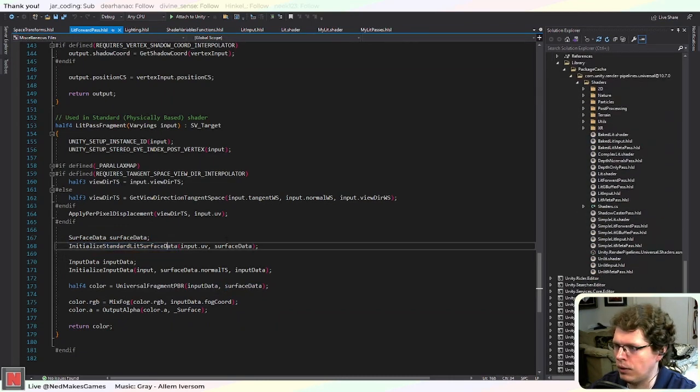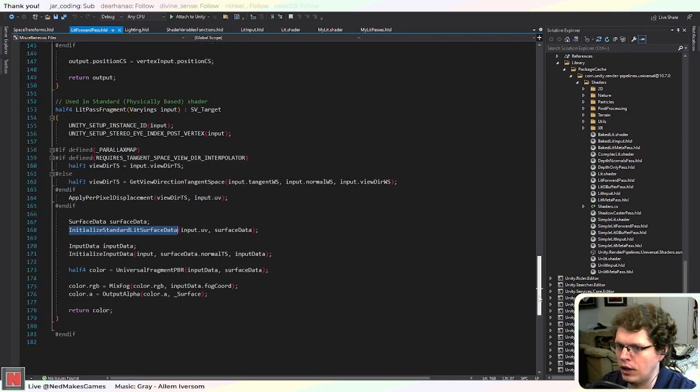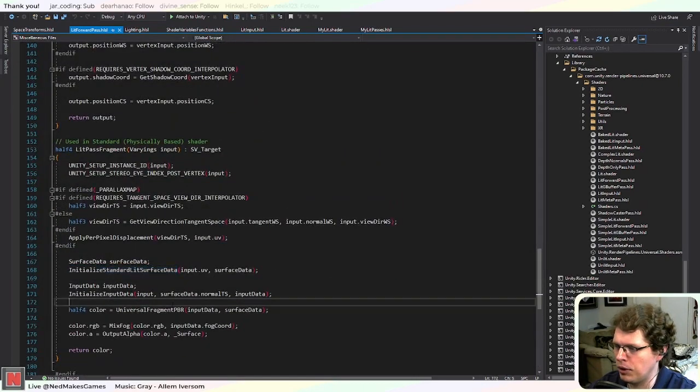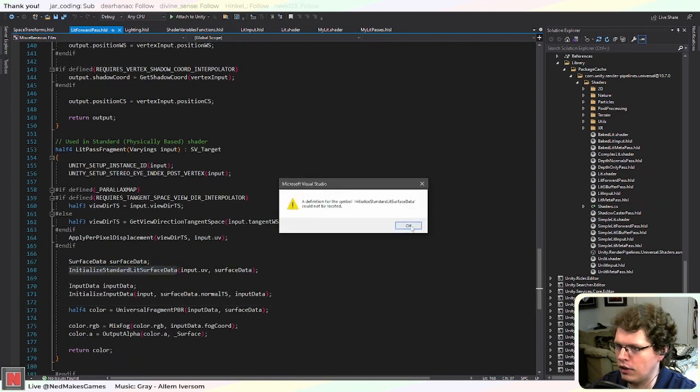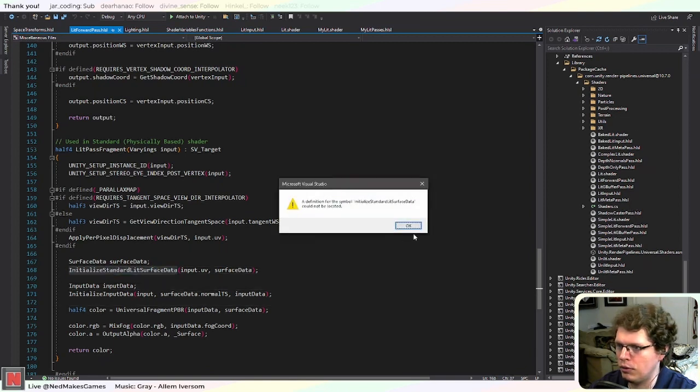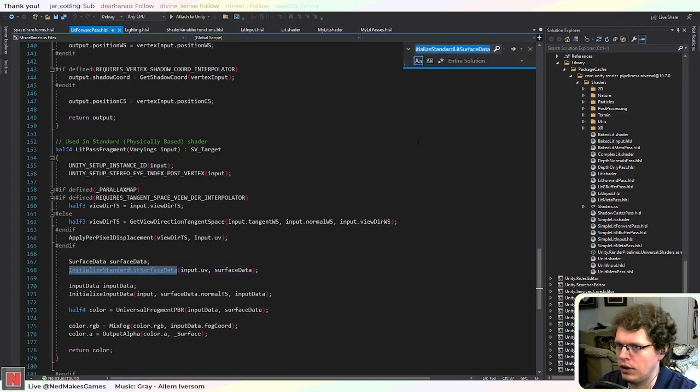So this is always fun. When you see a function in the shader library, you kind of have to go searching for it, because your Visual Studio won't be able to find it for you. So you can either press Control F to try to find it, but that's usually kind of annoying to do.